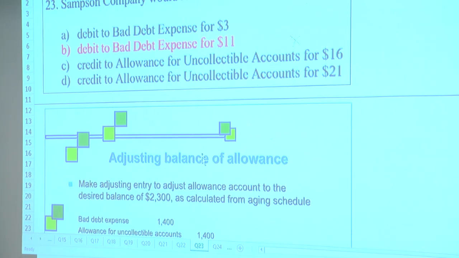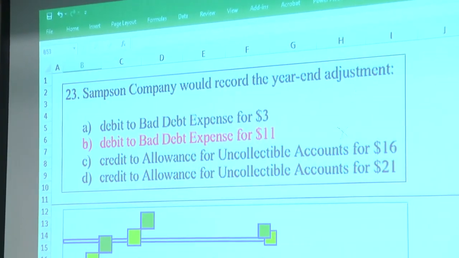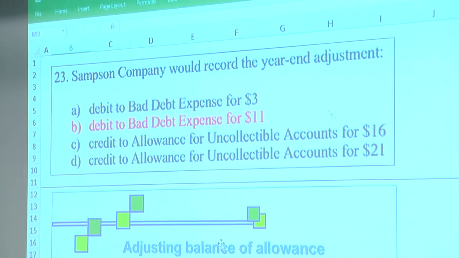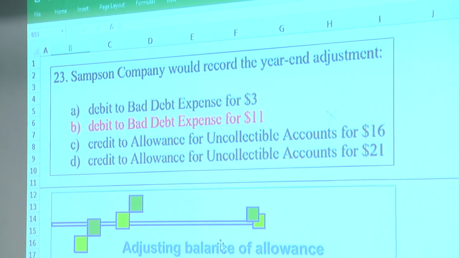Question 23 is related. And if this happens on your exam too, sometimes it should open your eyes to the fact that maybe you did something wrong in the previous question. If you get 2 or 3 questions in a row that work on the same data set, then they're usually going to be asking you about different parts of the data. And if you end up thinking that the answer is the same for two, just double check that. Because odds are they're asking different things in each question.